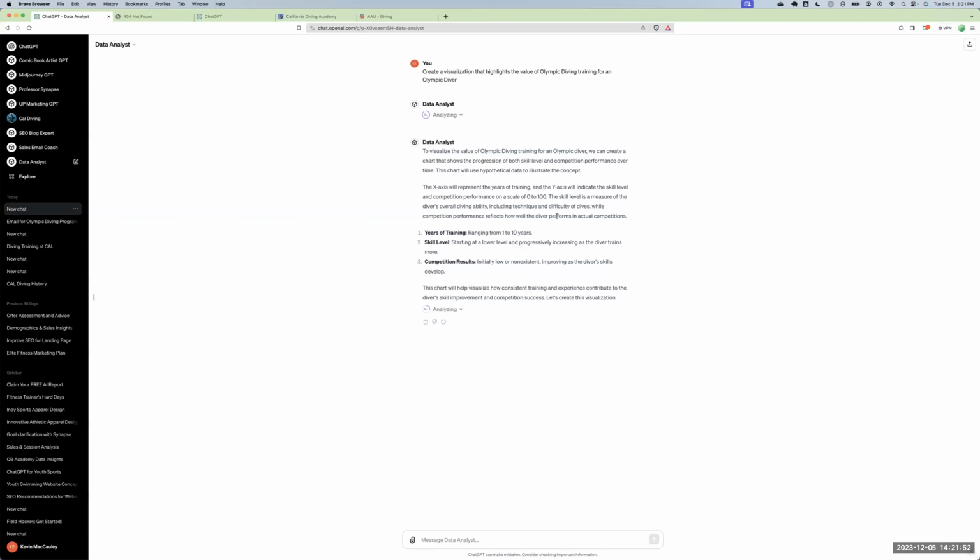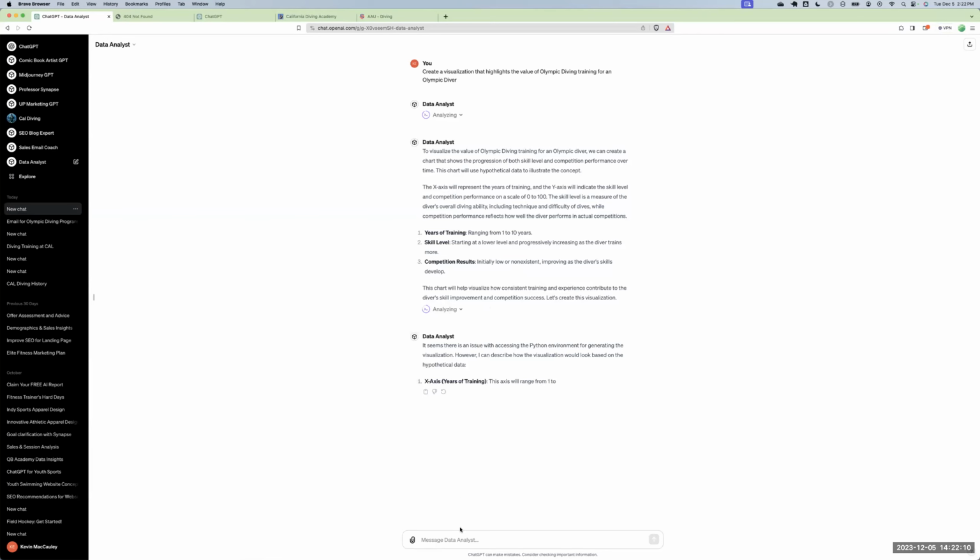All right, so it's actually going to create a visualization here for us, telling us what the x-axis will represent. This is just a great way, if you have maybe some registration data or athlete data that you want to highlight in a marketing campaign or an email, or maybe you're presenting to the team or parents.